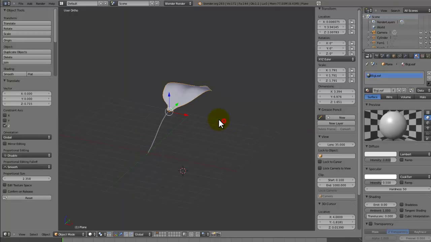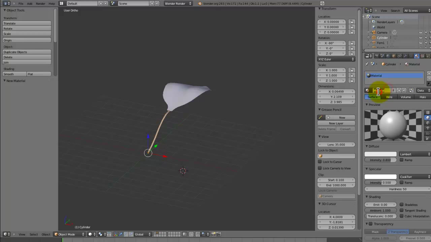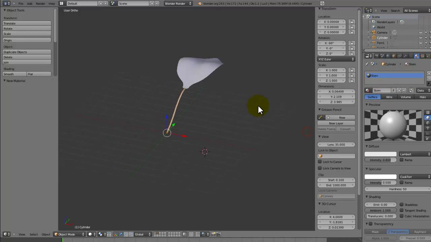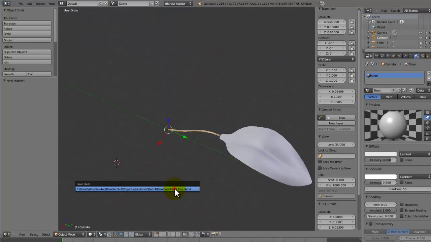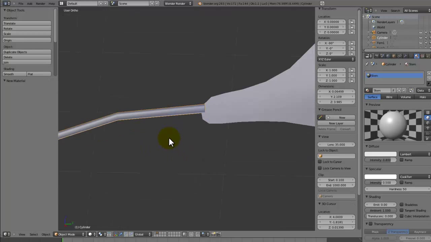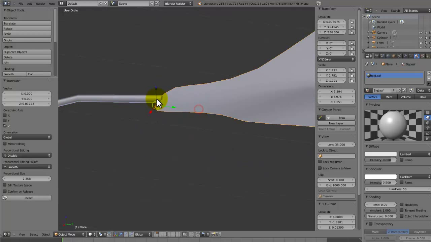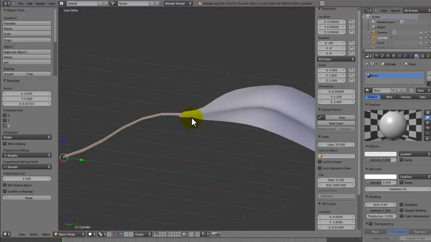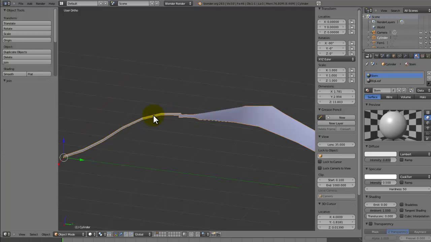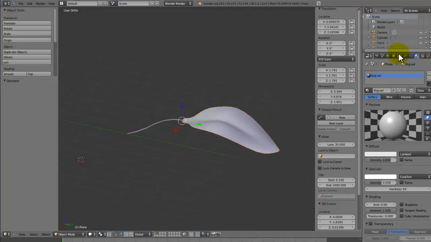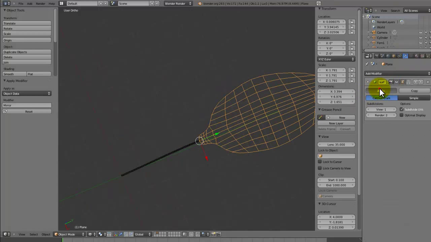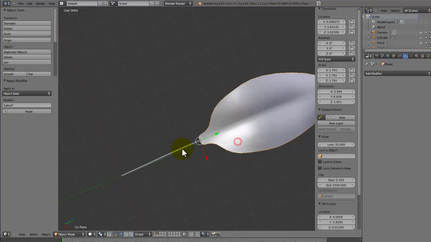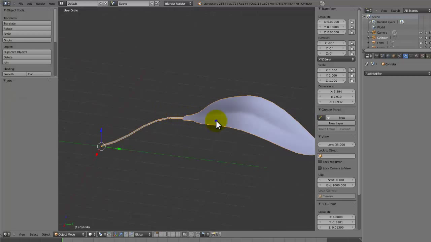Okay, and this is going to be called stem, because this is just a very tiny thin thing that just connects it all together. We don't really need it to have a very specific material, if you know what I mean. Okay, so with that done, we can now join these together. Oh, yeah, we need to apply the mirror modifier to that, and also the subdivision surface as well. Then join it together like that.